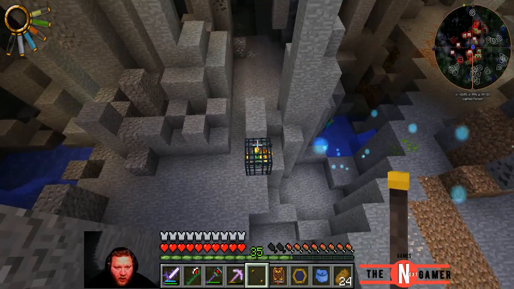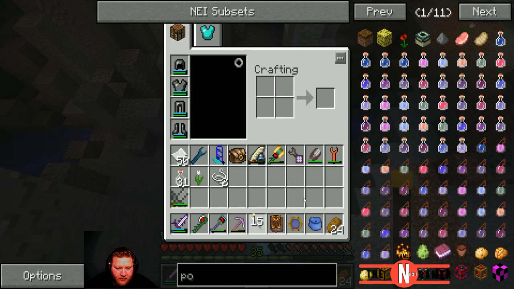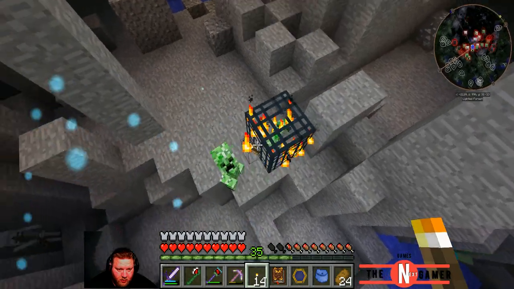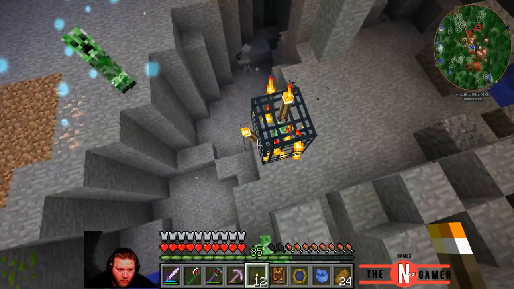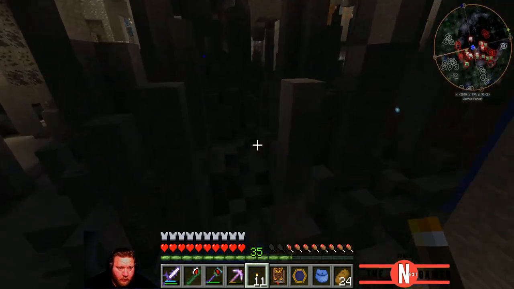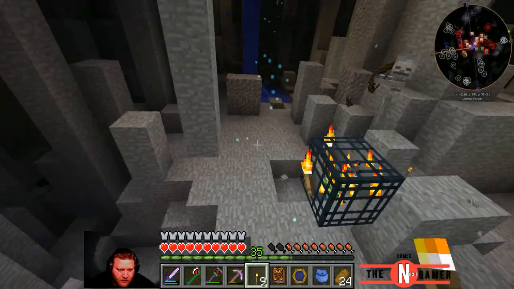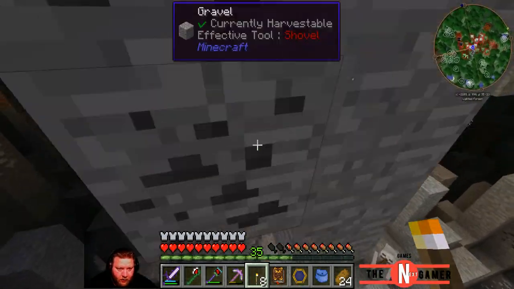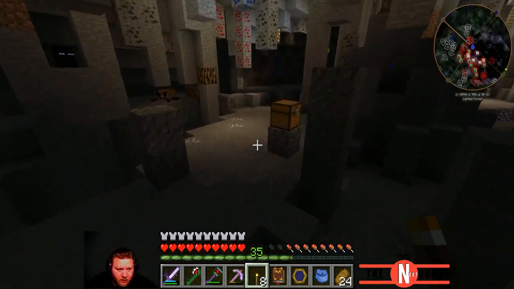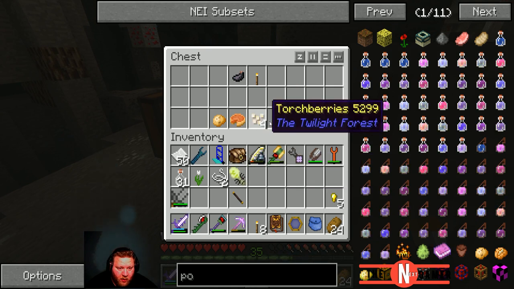A creeper spawner! Nice! That's the first time I've ever seen one of these. Ooh, hello. Okay, that creeper just got angry at the skeleton. Ow. Ooh, chest. Yes, I wanna have the chest. Whoa, I don't know what that is, but I want it.